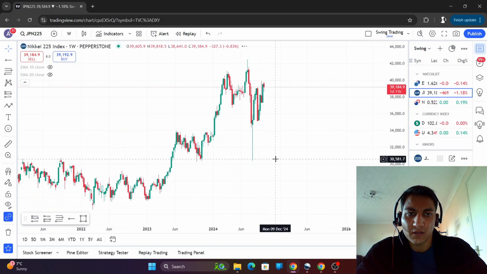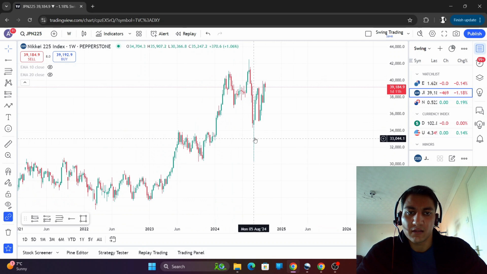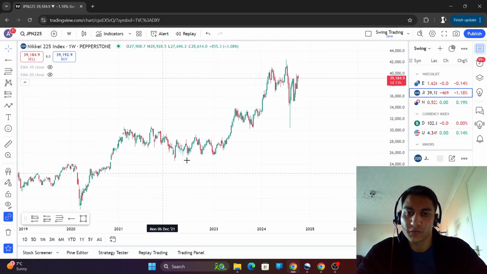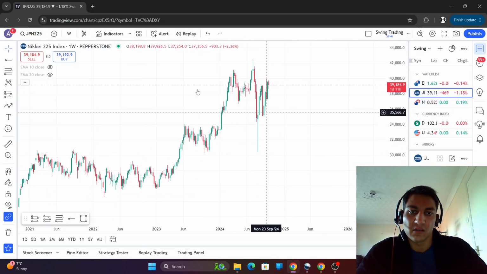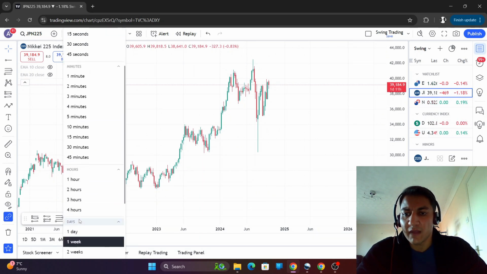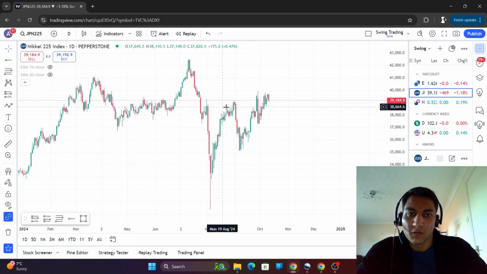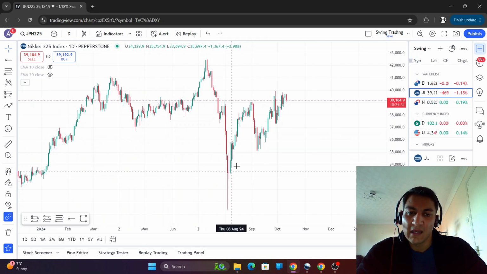You go on the weekly chart, you see how it's just a wick. You can kind of just ignore it, but the overall trend is bullish, just like all indices really. And you just want to look for any sort of way to just ride the price up. Look at that, just retrace it, but always ignore these wicks.